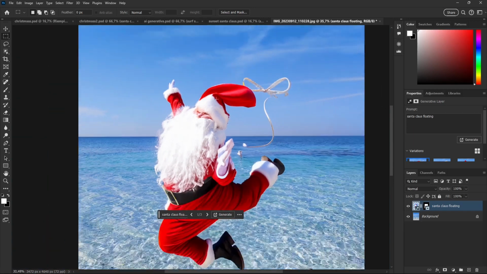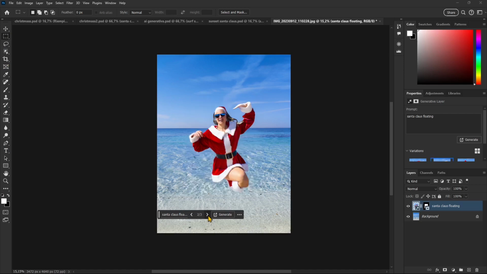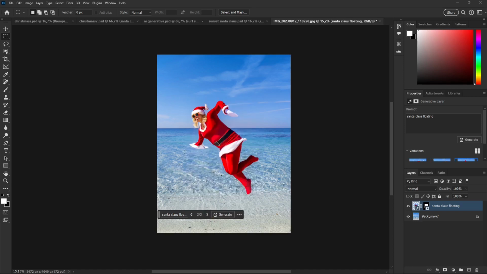But the point is, yeah, try with something. If it doesn't work, you can always fix that, or it's just going to be an idea, kind of a brainstorming session, and then you can do something more advanced later, and you can create your own Santa Claus jumping, and then do a better photo montage with all the tools that you have in Photoshop. So this could be just a starting point, a brainstorming session, a draft of what you have in mind. And then let's move forward, and that's another one. And let's go forward again, and that's even another one.